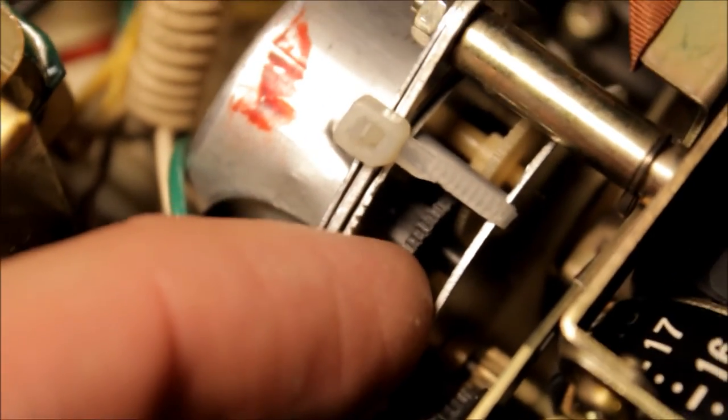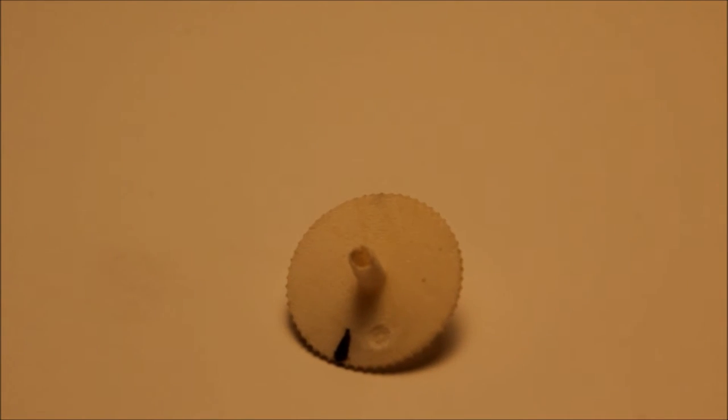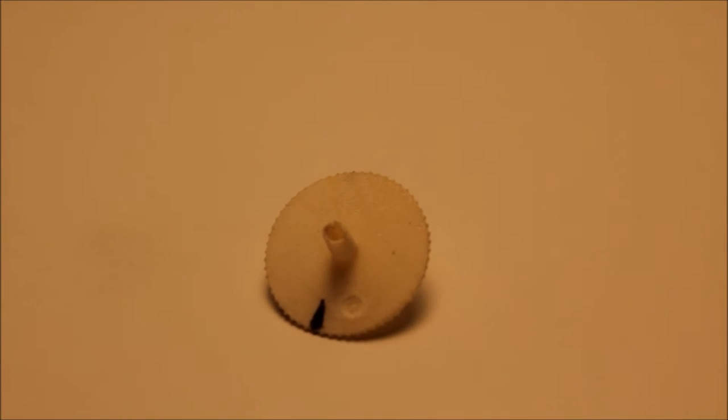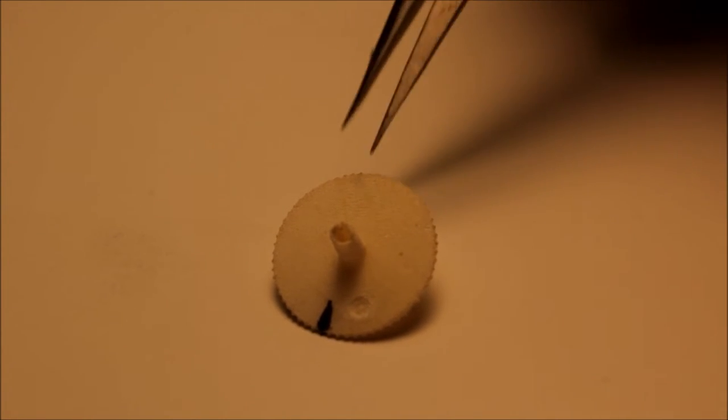And I replaced the gear. The black one, this gear, is the gear that has been replaced. It's not perfect, it's a bit loose, it's a bit wobbly, but it fits, it has the correct amount of teeth, and the clock keeps good time. This is the original gear that was damaged, that had to be replaced. The black mark you see is from when I tried to count the teeth, but in the end I took a picture and did it in the computer, marking off the teeth. It was way easier that way.